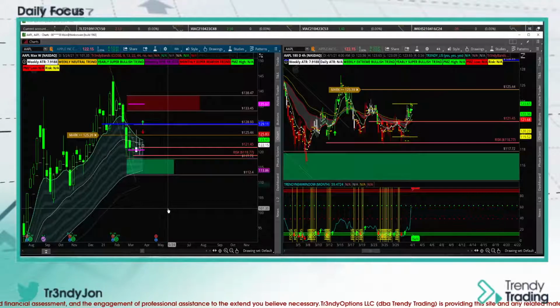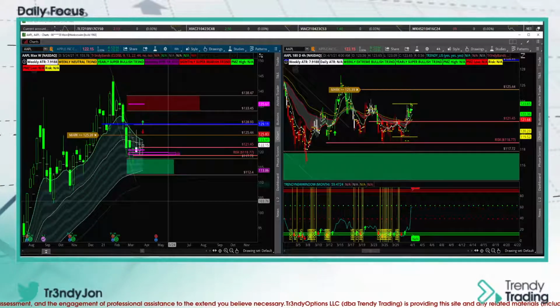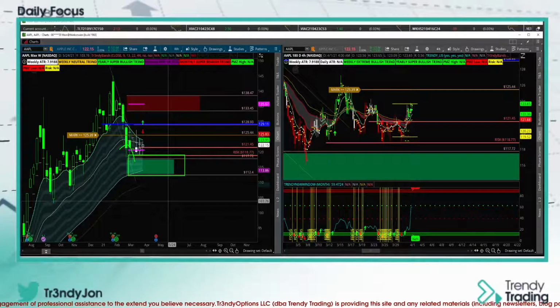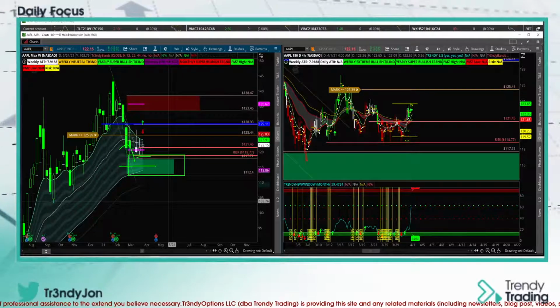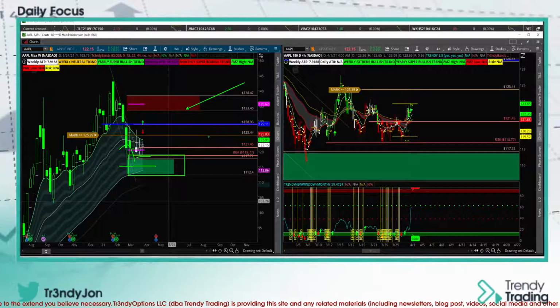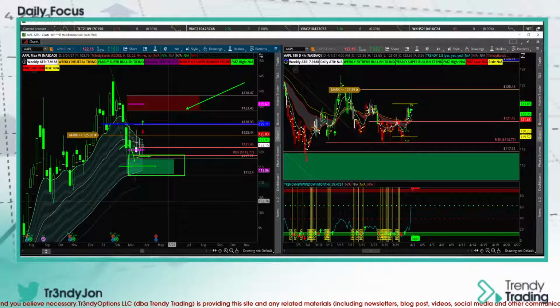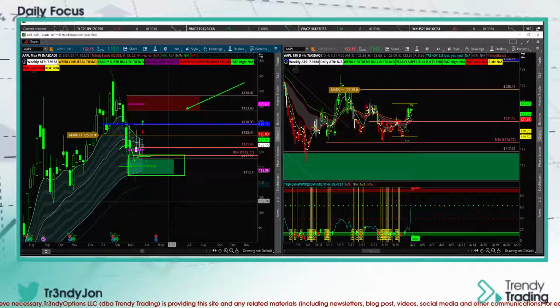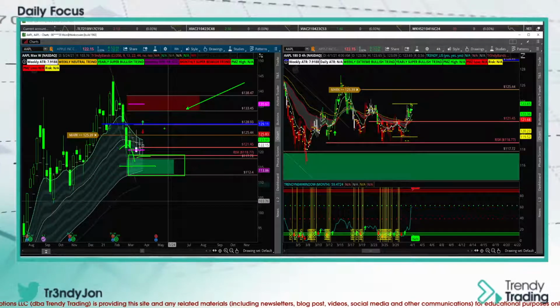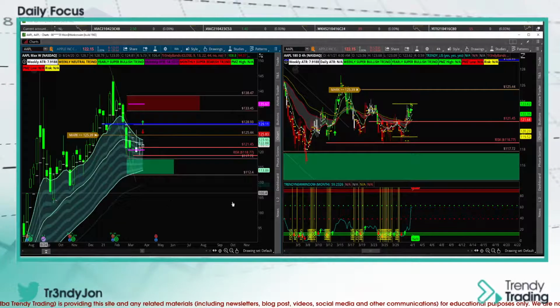All right, so overall, as I explained a little bit earlier, we want price to hold in here. You can see it came down into our green box. We drew this a long time ago. You want higher lows out of here, and this is our target. Again, the reason why we have lines between is because the market's not that easy, and this is to help coach and guide you on your journey from the green to the red. Lines above here are resistance, lines below are support.